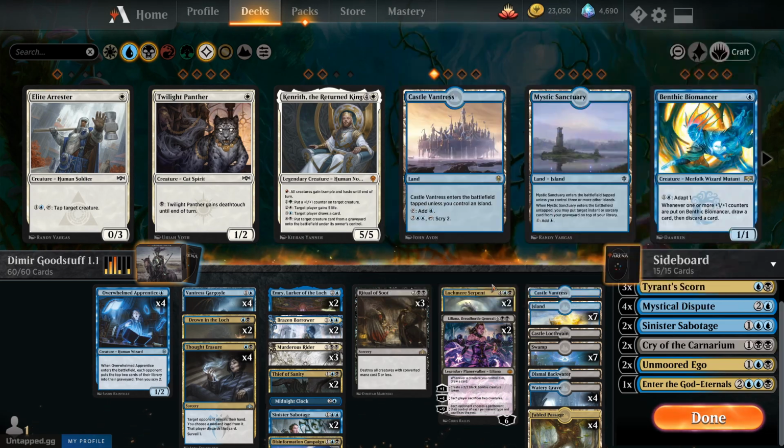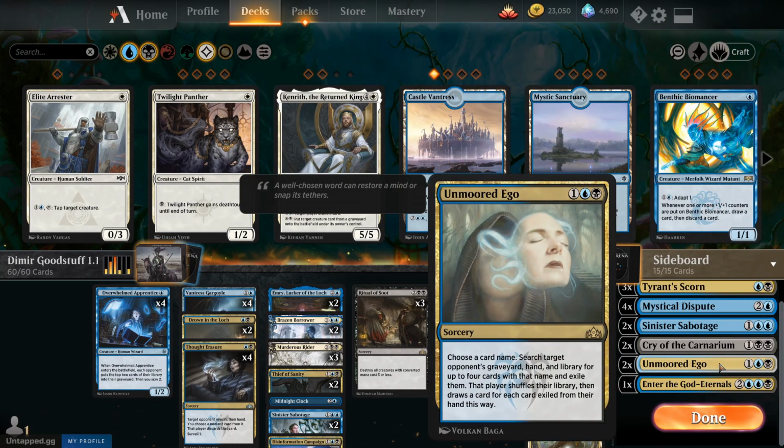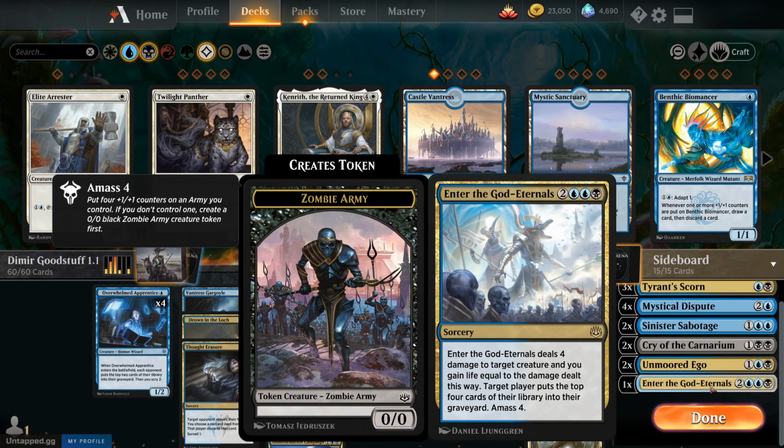And then, of course, you have your win cons here still. 2 of Unmoored Ego. This is Dimir colors. If you're not putting 1 or 2 of these in, you're not really living up to the flavor dream. So you want to be able to laugh as you remove their win con on turn 3. And 1 of Enter the God-Eternals going against aggro once again, or even a mid-range. This is pretty awesome. Dealing 4 damage, 4 in their graveyard, synergizes well with us, and we get a 4/4 on the board. Pretty cool.